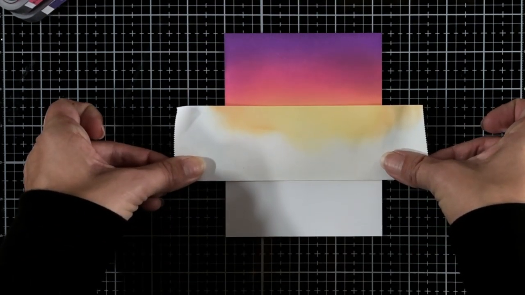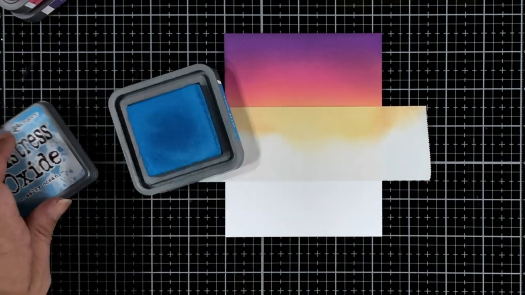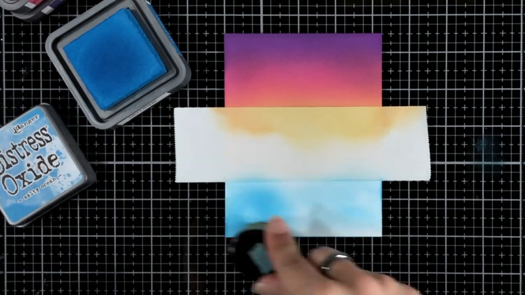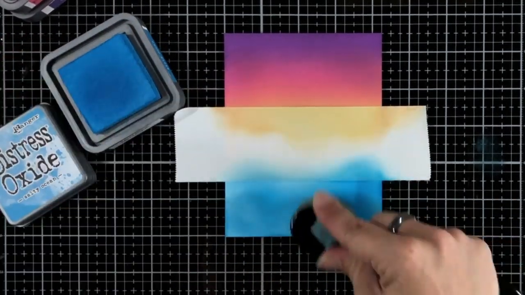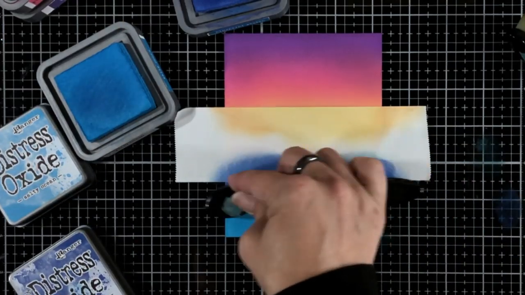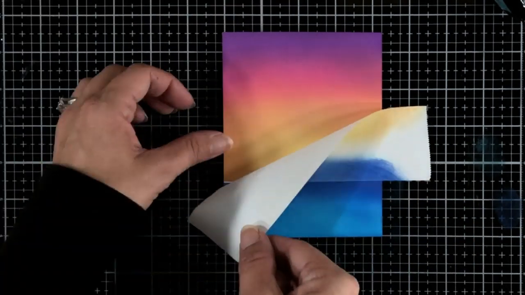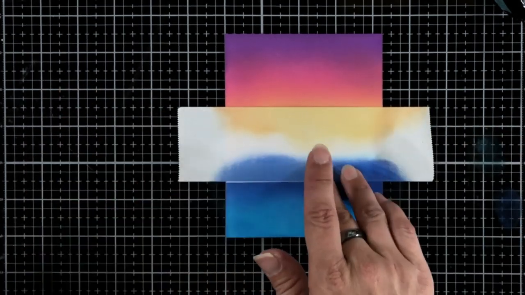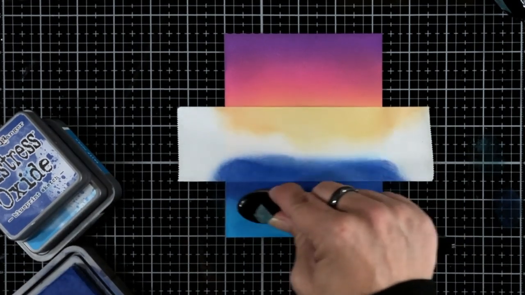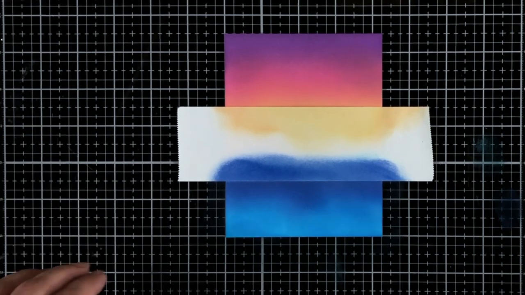So using that same piece of post-it tape, I'm going to line that up right to the edge of where my horizon is. And I'm going to ink blend the water. I'm starting with Salty Ocean, and I'm just using that as a base coat for the entire part. And then I'm going to come in with Blueprint Sketch and I'm adding that just right at the tippy top there of my horizon line. Now when I go to remove my post-it tape, you're going to see that I did not line it up very well. I have a little bit of a white line there. So I just went back in, re-lined that up, and covered that back up with the Blueprint Sketch. And even if there is a little bit of a white line, it kind of reminds me of just like the foam on the top of the water. So I was okay with that. So this worked out beautiful.